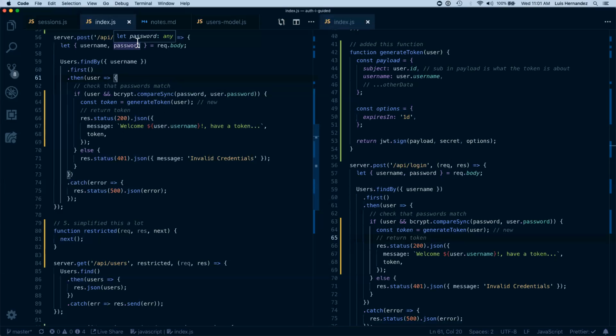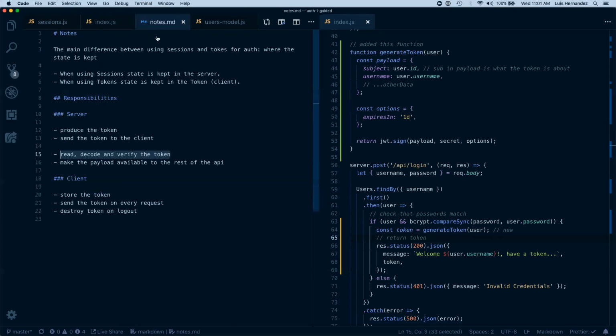Because the idea is, remember, once you generate the token and you send it back to the client, you don't have to do that again until the token expires, because the client's going to send you back the token every time. So no need to generate it again. And I say there are other places. Let me tell you why I say that, because I know it's a half truth. There may be other places where you also generate a token.